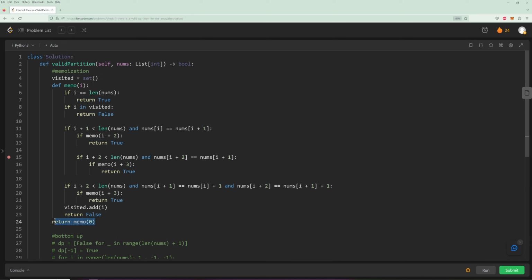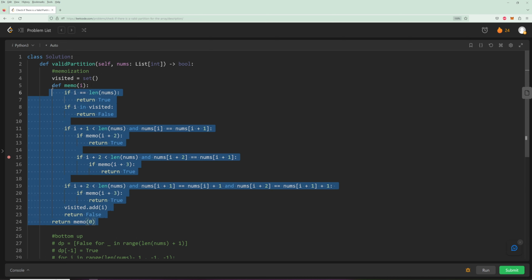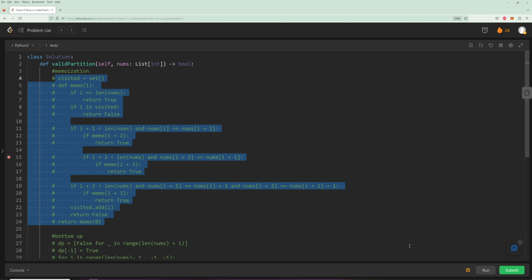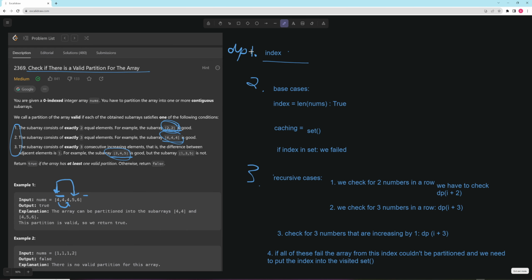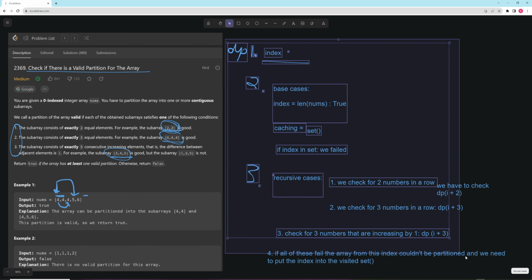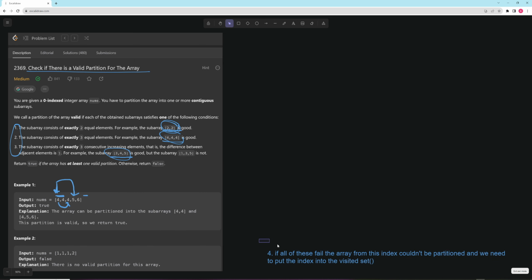And then finally, we need to return memoization from the first or the 0 index. Okay, cool. So now let's go to the next part of this. So we're actually going to delete some of this. And we are going to redraw this problem. So let's actually delete this as well. Now this should work. There we go. Okay. And let's actually redraw this. And now let's figure out a bottom-up solution as well for this problem.